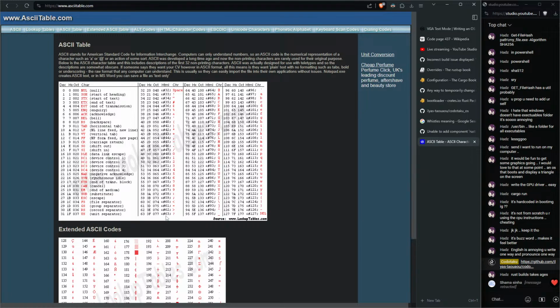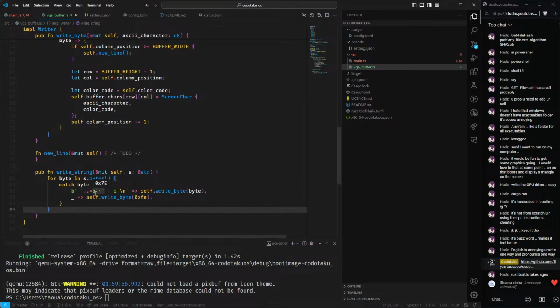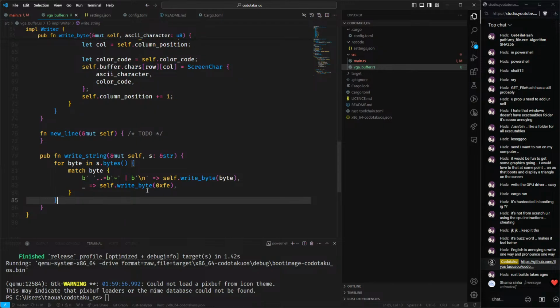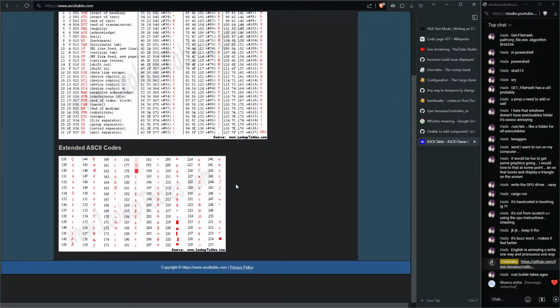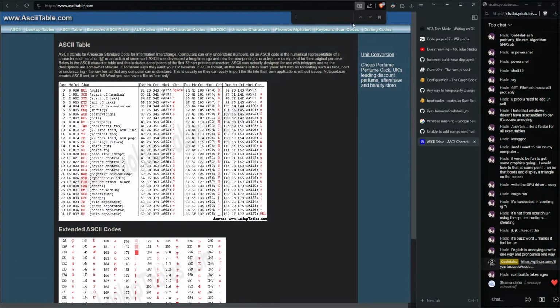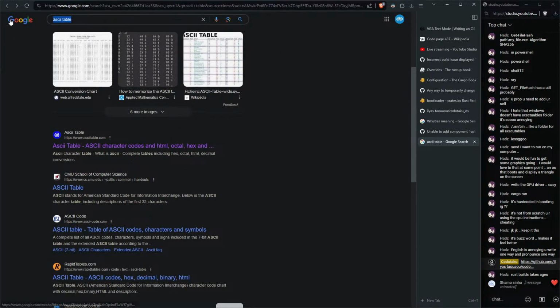Where's the tilde? There you go. 0x7e, yeah, pretty much. So I think we could probably just do it like this instead of using the hex code. And what 0xFE is.